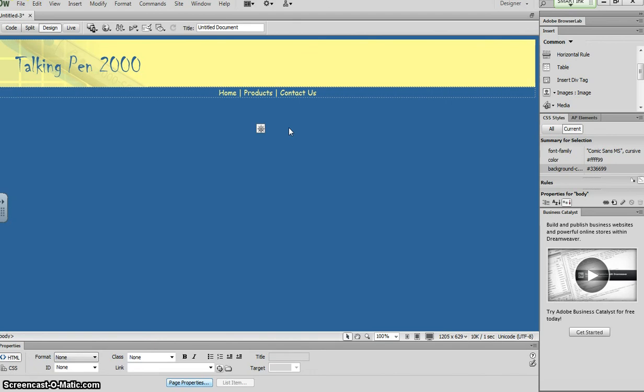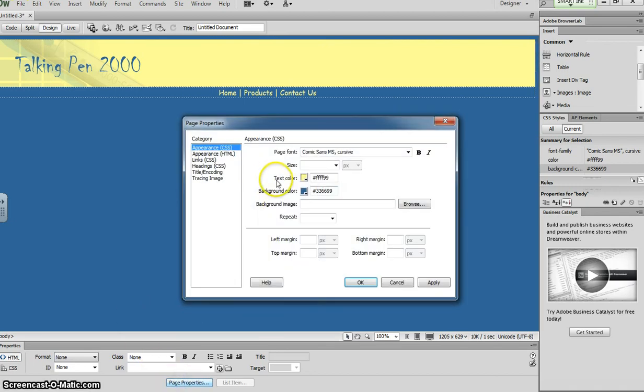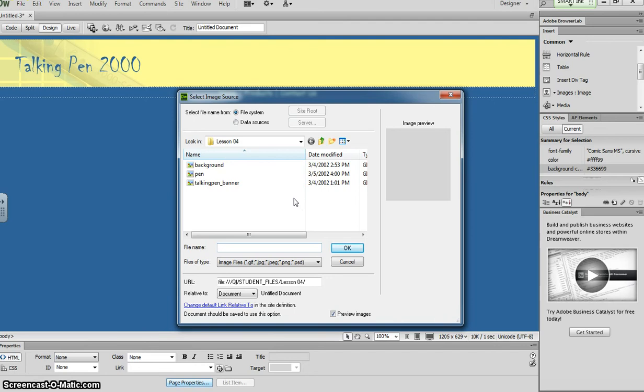Next, what I'm going to do is update the background that I want. I have an image that I want to use to make this happen. And so what I'm going to do next is go back to my page properties. I know we practiced a background color here. I think what I'm going to do is change it so this bottom cell has that background, but I want to add for the time being an image that I have saved rather than the background color. And so if you go ahead, did I do that too quickly?